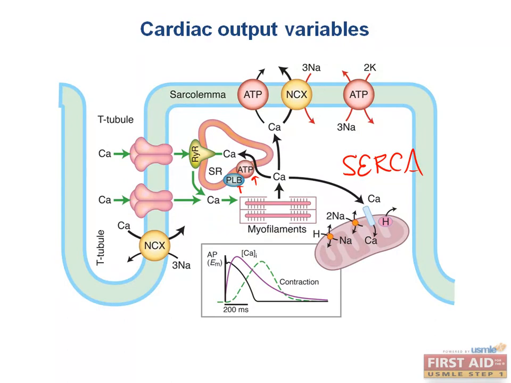Now, what does SERCA do? Well, it uses ATP to pump calcium back into the sarcoplasmic reticulum, which means that we are increasing our calcium reserves to release next time we open these L-type calcium channels. What about PLB? What is PLB? PLB is phospholamban. This protein is so crucial in understanding how sympathetic stimulation can increase contractility. Phospholamban is a protein that sits directly next to the SERCA pump, as you can see in your diagram. Its job is to inhibit SERCA pumping calcium into the sarcoplasmic reticulum.